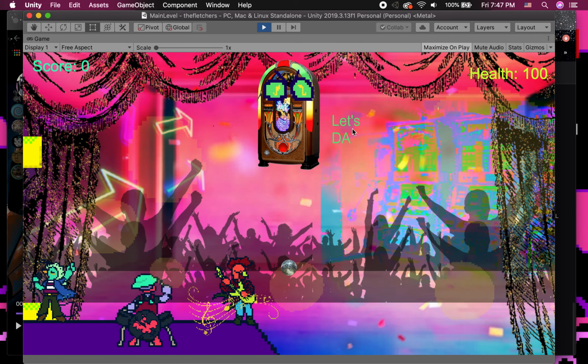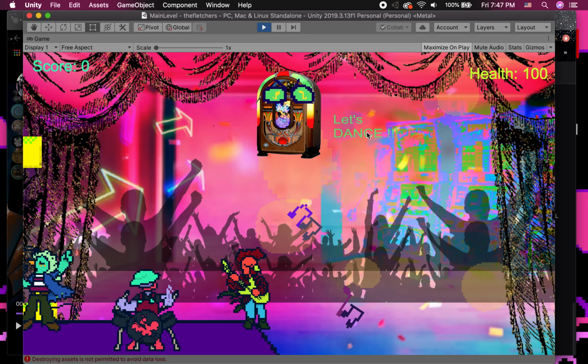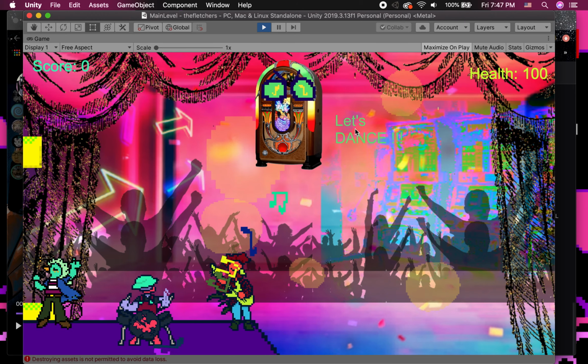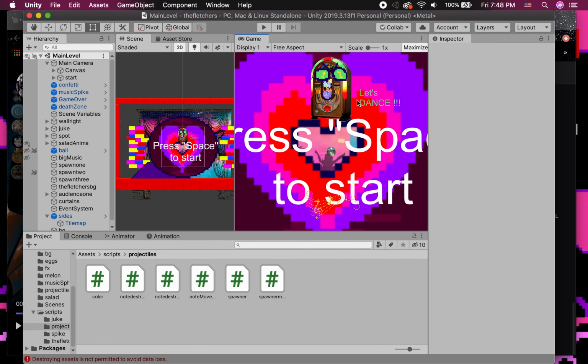I also added this little Let's Dance sort of quip that the jukebox makes, because I thought it'd be cool to have a little typewriter, and I thought for the player it might be nice to have a little bit of banter with the objects. You don't want an enemy that just stands there and takes it. If I had more time, I would like to add multiple lines of dialogue that would play this and then go on to the next one. Unfortunately, I did not have enough time to explore that possibility.